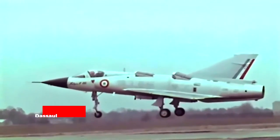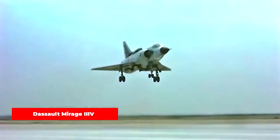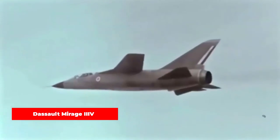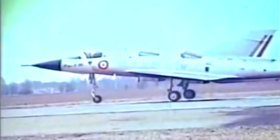The French Dassault Mirage 3V was developed in response to a NATO requirement for a supersonic vertical takeoff and landing fighter, derived from the already successful Mirage 3 fighter line, but fitted with eight small turbofan engines in the fuselage to provide vertical lift. It holds the distinction of being the fastest recorded vertical takeoff aircraft, reaching an astonishing speed of Mach 2. During vertical takeoffs and landings, these lift jets played a crucial role, but remained inactive while the aircraft operated in horizontal flight.